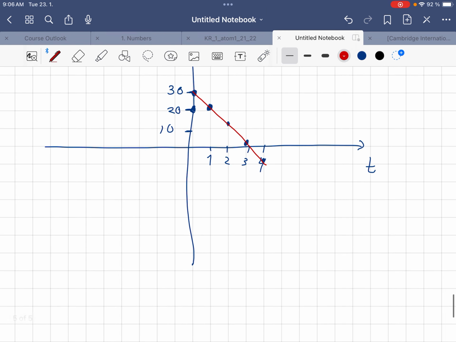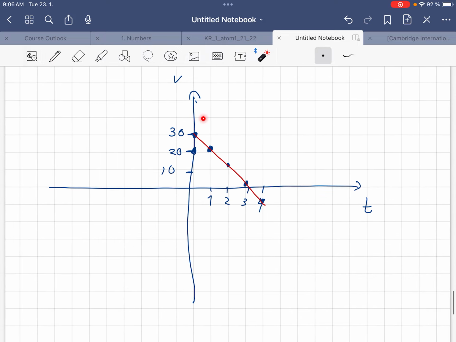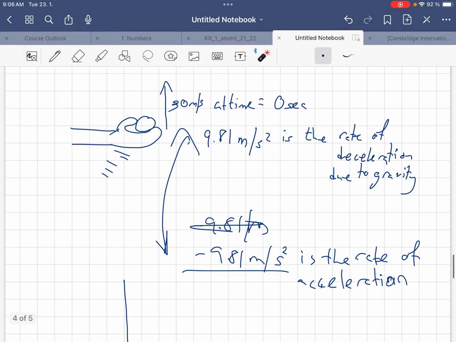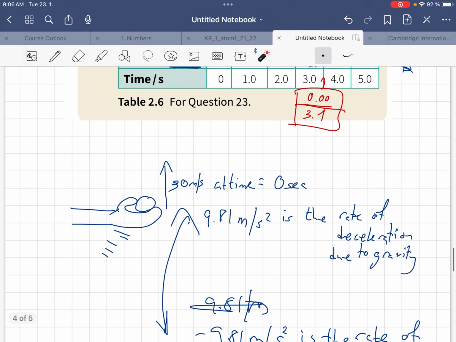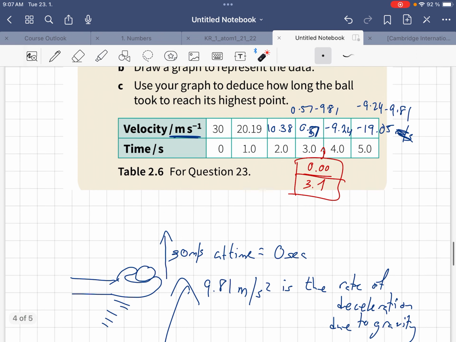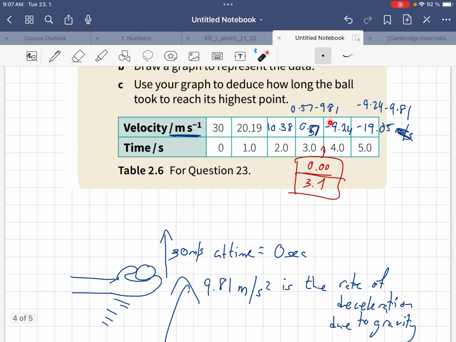So that's it. When you use a graph, all you have to do is see where the highest point is that my ball reached. It's simple. The ball is going up, up, up, up, up, up, up. And then at some point you see that the speed becomes zero. The speed becomes zero after some time. That means at that moment, it starts to go down. So what was that highest point?